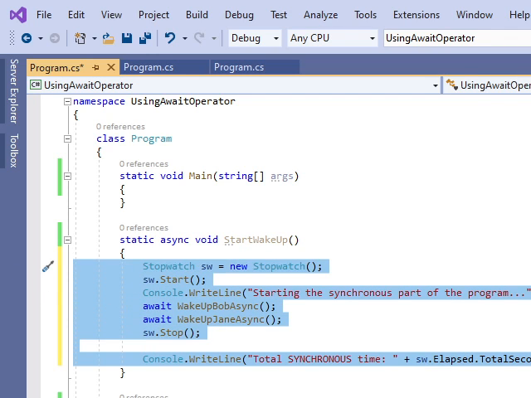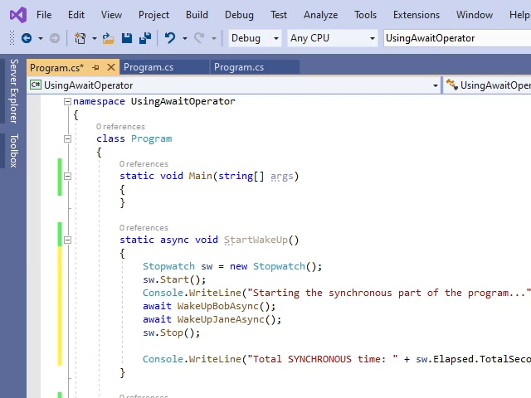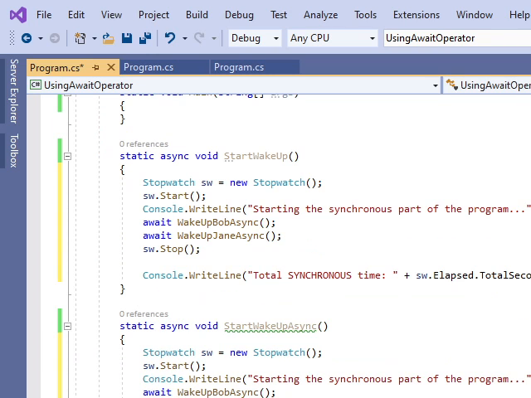Let's save some time, and we'll copy this into the async call, and we're going to replace this part. So we're starting the asynchronous part of the program here. This is where we're going to need to use a list of tasks. So we create a list of type Task.